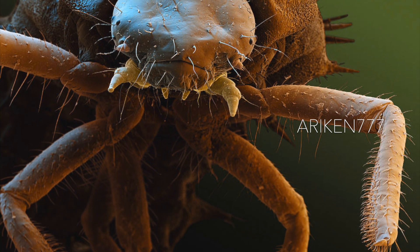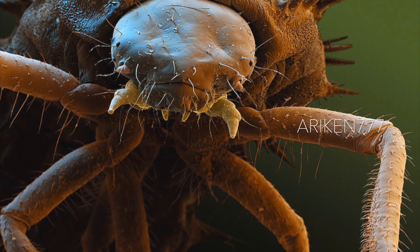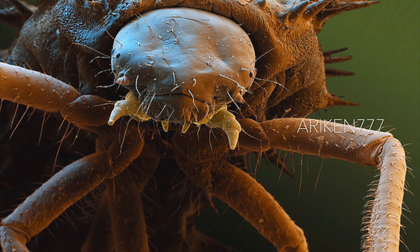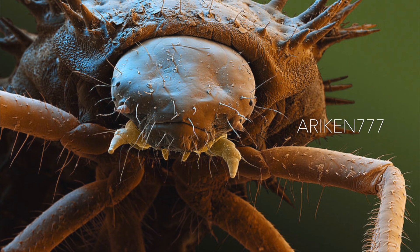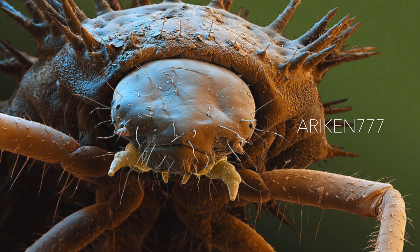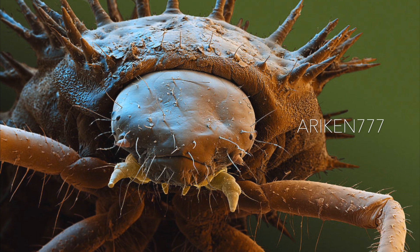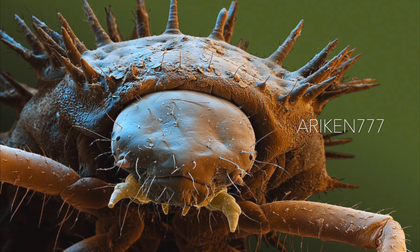The larvae of an Asian lady beetle, also known as the Japanese ladybug and the Harlequin ladybug. Originally native to Japan and China, this species was introduced to Europe and North America in the 1980s and 90s for the biological control of aphids. Now it is feared that it crowds out the native species in many areas where it has been introduced.